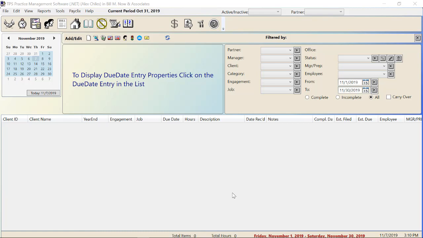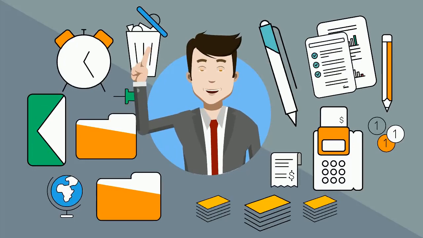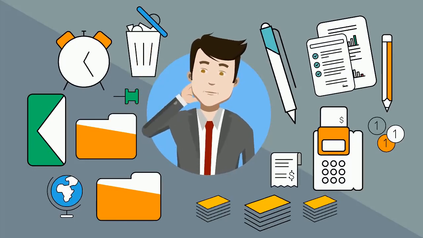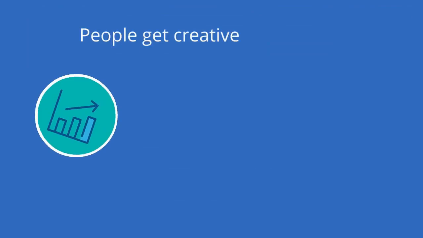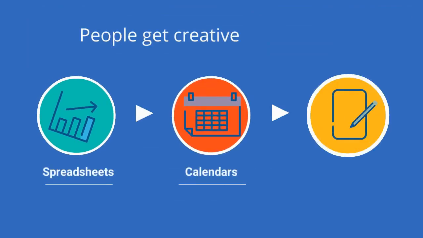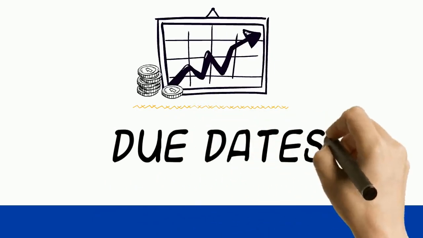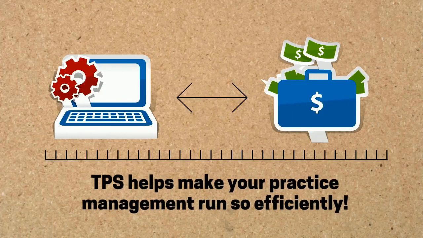To get started, let's use an example most firms can relate to — an S-Corp with a December 31st year end. With this type of client, the accountant has to remember a number of things during the year involving tasks assigned to him and several other staff members. Trying to manage all of this can get complicated. People start getting creative using Excel spreadsheets, Outlook calendars, and old-fashioned paper notes that follow the file around the office. In TPS, we have a very simple method that we call due dates, and there are several other features within our program that tie into due dates, resulting in even more efficient practice management.